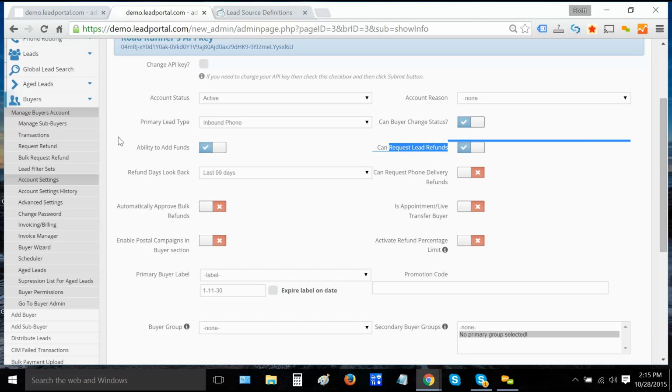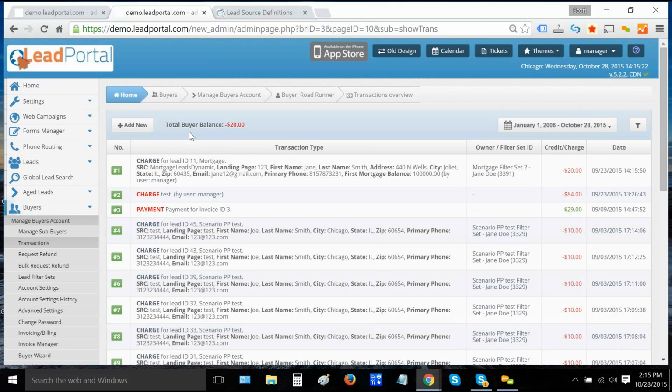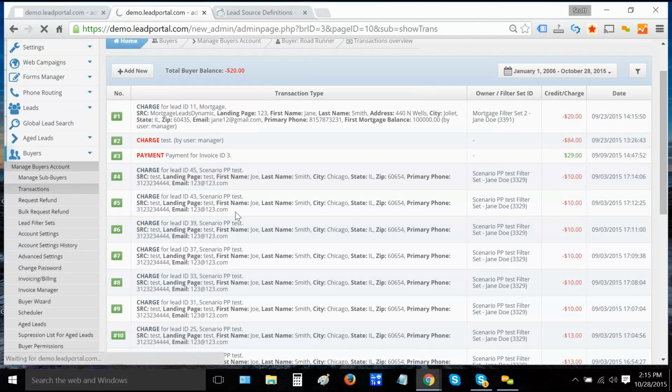So then the second thing that they need in order to receive a lead is available funds. That can be done either from a positive standpoint, positive balance, or a negative. We can see here that this one's working off of a negative balance. You can do manual account operations right here. So if they drop off $500 in cash, you can go and put this into their balance right away. But many of our clients will use the invoicing and billing tab.